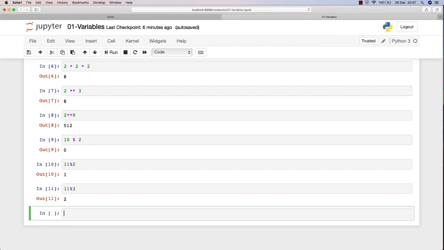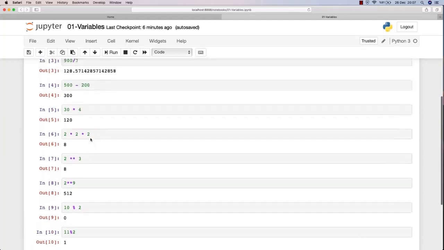So the remainder is 2. I hope you know about these general simple mathematical concepts. This is very helpful when you want to find out whether a number is an even number or an odd number. For example, if you get the remainder of it and it returns 0, then it means that it's an even number. Okay, enough for the mathematical operations.